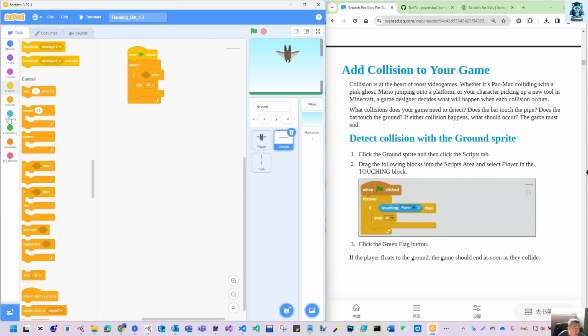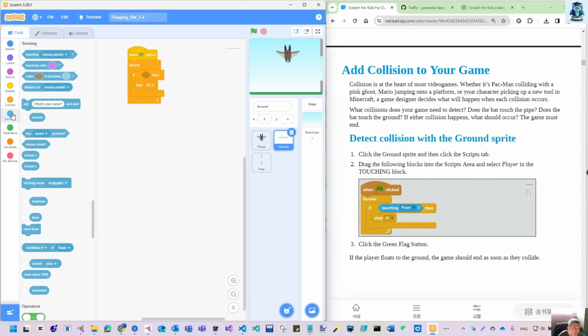This will be our blue one, touching mouse pointer, so put that inside. You may also check the shape: it is like a diamond, and you cannot put such a shape or block in. That is also an easy convenience Scratch provides to you.